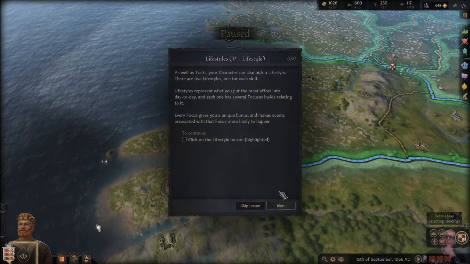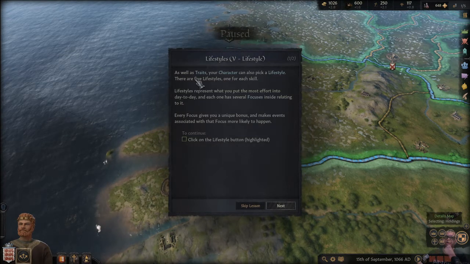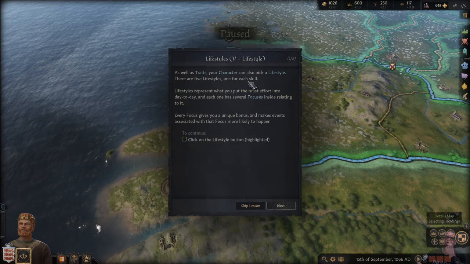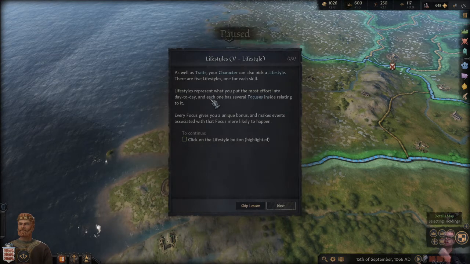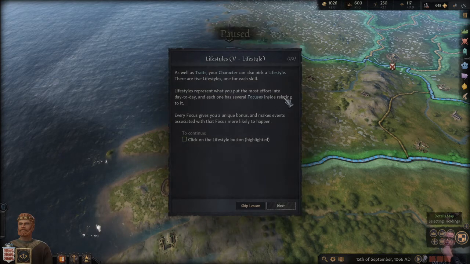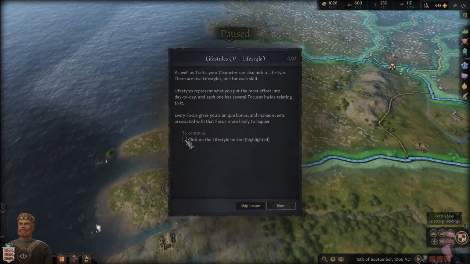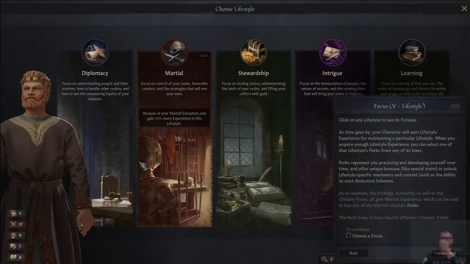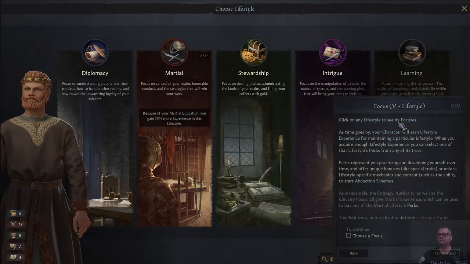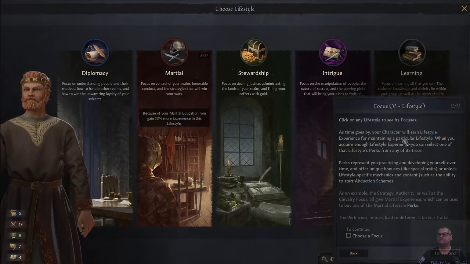I understand. As well as traits, your character can also pick a lifestyle. There are 5 lifestyles for each skill. Lifestyle traits represent what you put most effort into day to day, and each one has several focuses relating to it. Alright, click on the highlight button. Okay, lifestyles. Click on any lifestyle to see its focuses. As time goes by, your character will earn lifestyle experience.